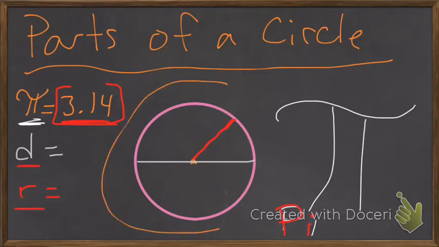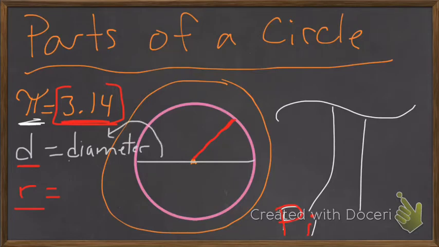If you look at our nice little pink/purpley circle, we can see that the D line connects all the way from one side to the other through the middle of the circle. And that line is known as the diameter. That will be basically the line that cuts the circle in two. That's the line that cuts the circle in half, exactly. Now the little line, the red one, is exactly half of the diameter. Half of D. And this is known as the radius.